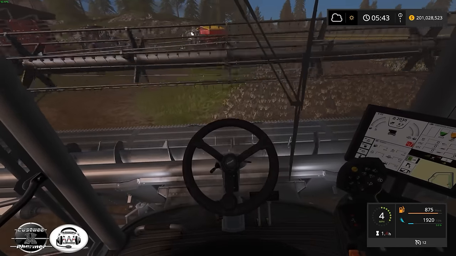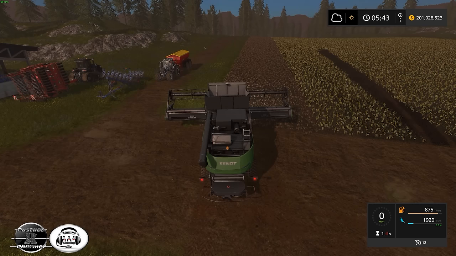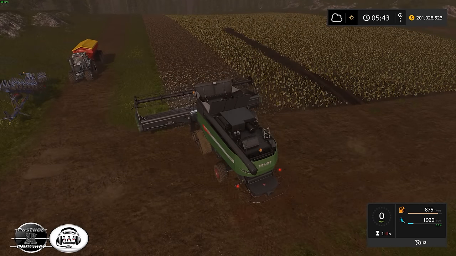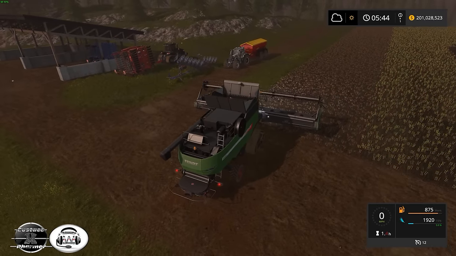Okay, so there we go. We have a 15% yield. We got 1,920 liters of barley. I'm going to write it down. Okay, so now I'll jump out and we'll come back to the fresh field and I'll do the whole process over again, except I'll just plant and fertilize the traditional way.